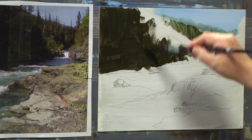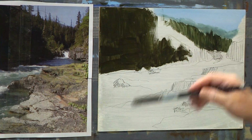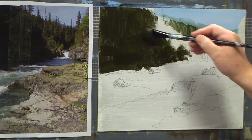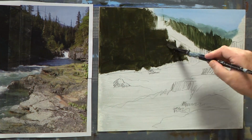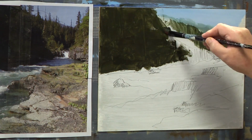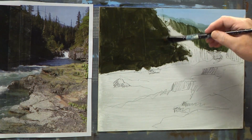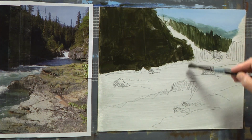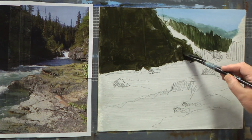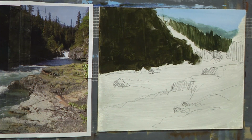Now don't get too much, we want to get some nice brush calligraphy in here. So don't do too many just up and downs. You want to do some side to side, some nice horizontals, a couple of touches and movements of the brush, but not too many, because that's movement, but we'll push some of that in. We'll leave some of this broken so that we'll be able to turn it into trees here. So let's just come right about into here, and we'll leave that. That'll leave us some room to work.